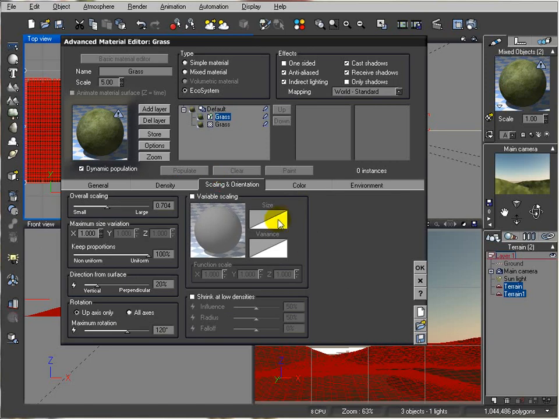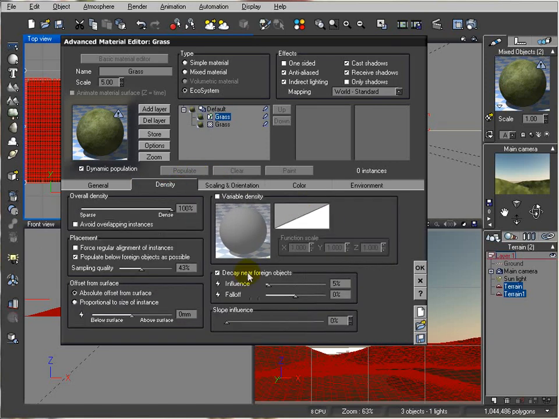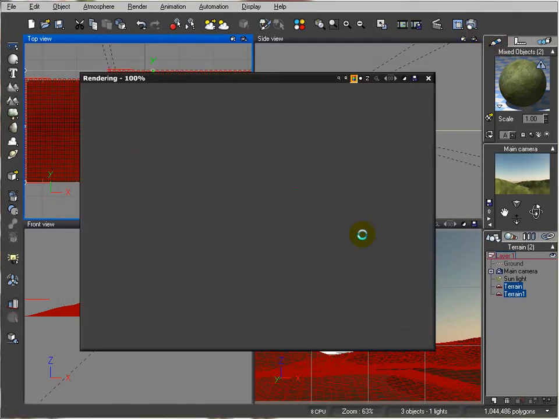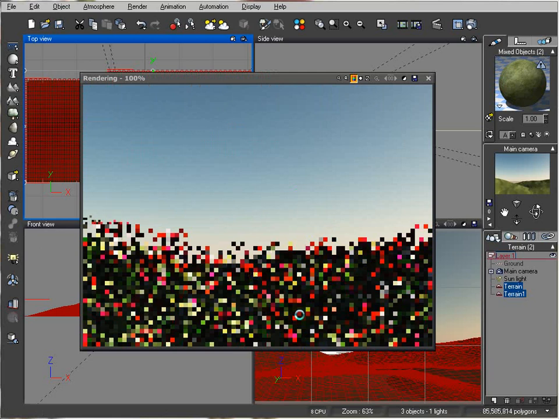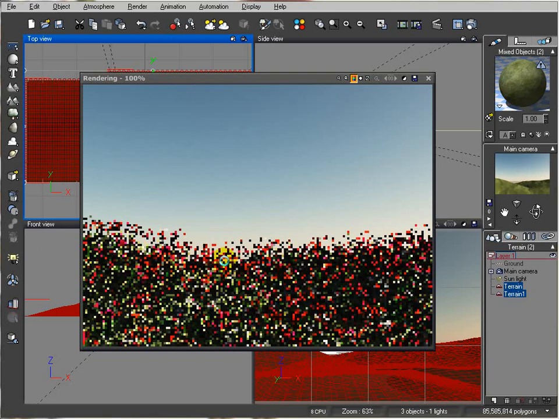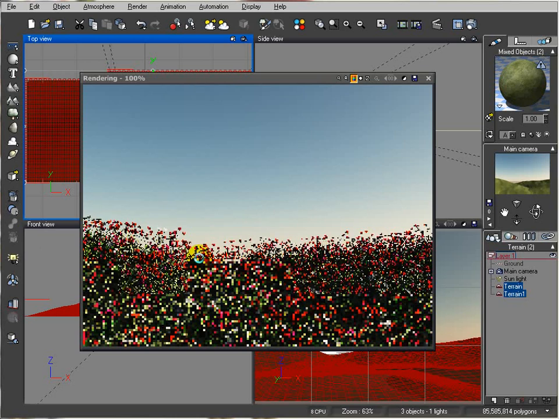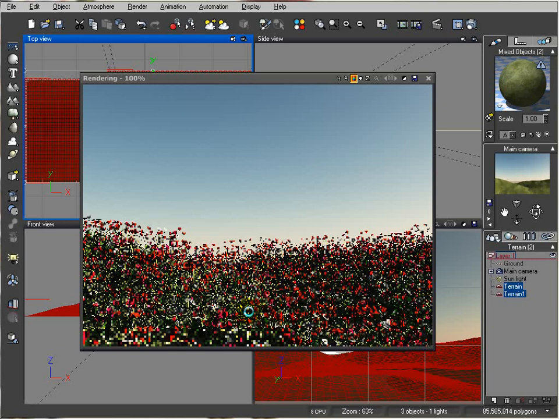Okay. Also, another thing I want to do is click shrink node density and disable decay near foreign objects. The reason is that right now the two terrains were combined together and they intersect, so we did not have very good coloring on those flowers here.